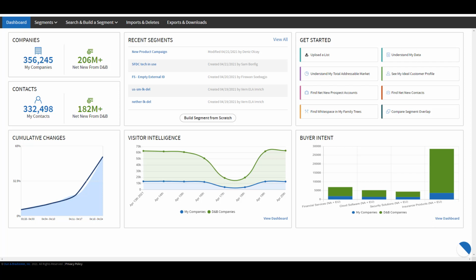In this demonstration, we'll walk through the four key components of D&B Rev.Up ABX: the power to learn about your customers, the power to target them with AI-driven insights, the power to engage them across all of your channels, and ultimately the power to win and uncover all prospect engagement points across the buying journey.